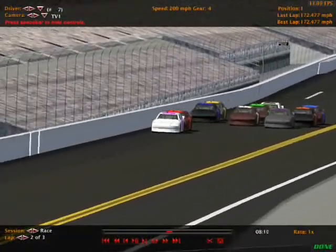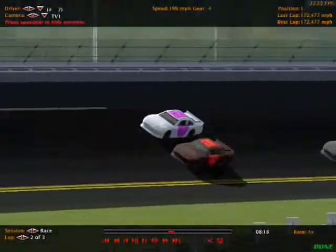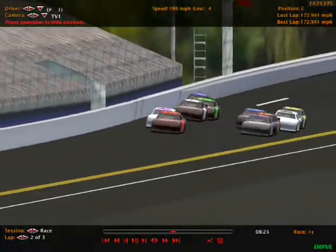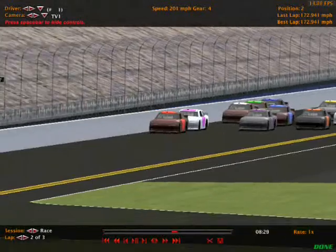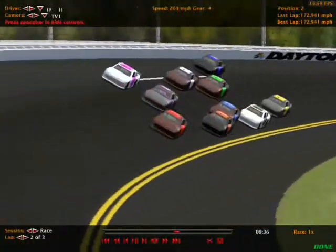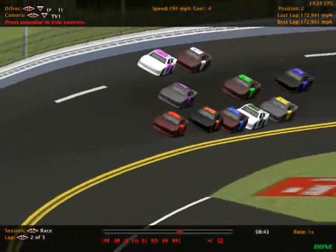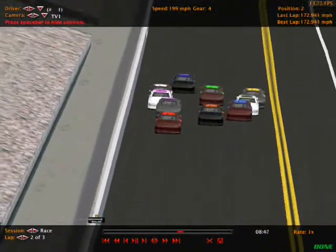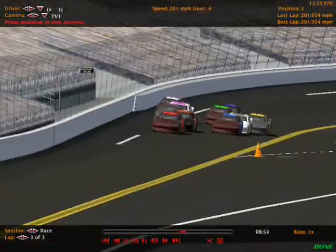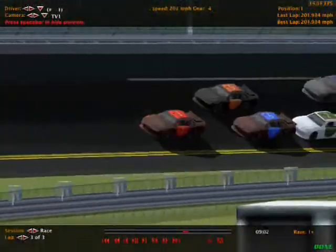Moonbeam and Stargazer are kind of checking out, getting good runs, but now battling side by side for the lead. The field is coming back to them, led by Just Give Me Beer. Now Stargazer goes to the lead. Look who's coming — Sir Slipsalot, not slipping at all, coming up in a three-wide situation for second position. Bold Ruler right there as well as they come down getting ready to take the final furlong. Leader is Stargazer, with Sir Slipsalot right behind and a battle for third between Bold Ruler and Just Give Me Beer, who seems to be slipping back.